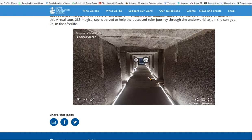So, what I want to suggest is that this passage here with the portcullis stones may be, and it's just a slight suggestion, and I'm going to tell you why I'm saying this, the equivalent of a soul passage that the Ba of the deceased king takes to ascend to the northern sky. That means the soul would have to go through these blocked portals, three of them, and they would have to be unblocked in order for the soul to go through. Now, this is different from a Ka door. A Ka can move through a false door, but in terms of the Ba, this may not be possible until there's magic that allows these gates to be opened.